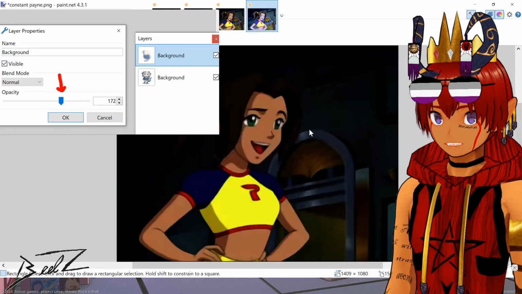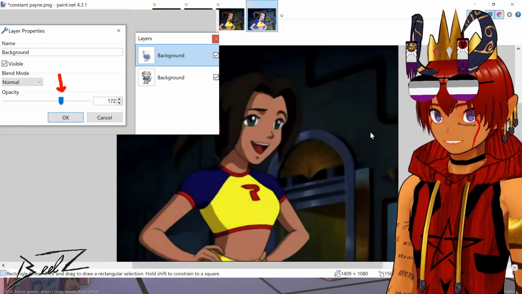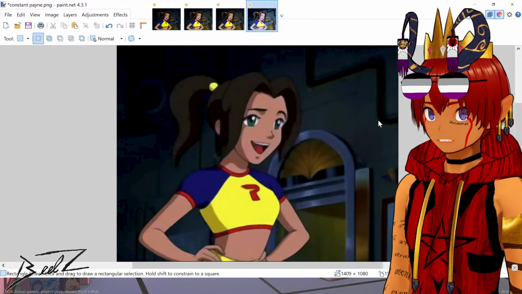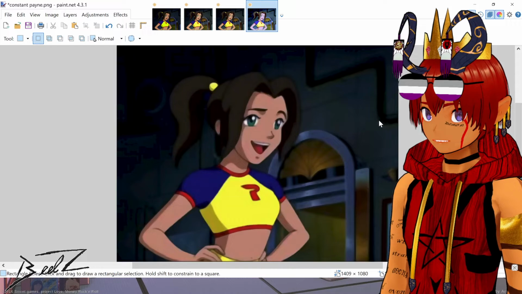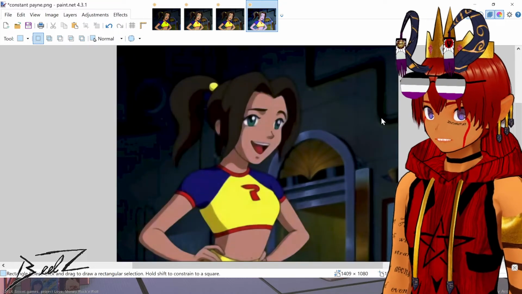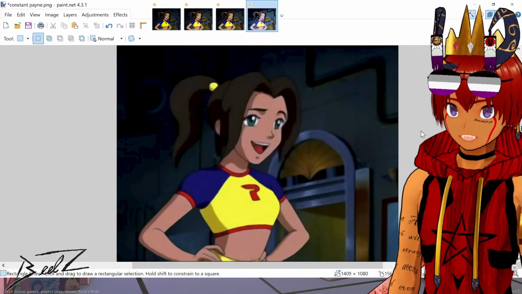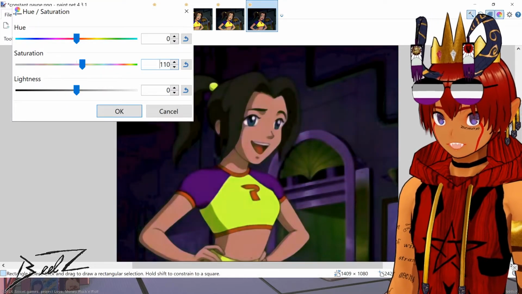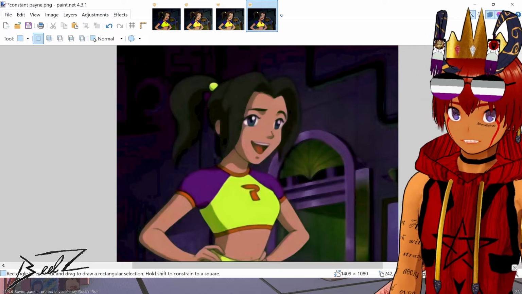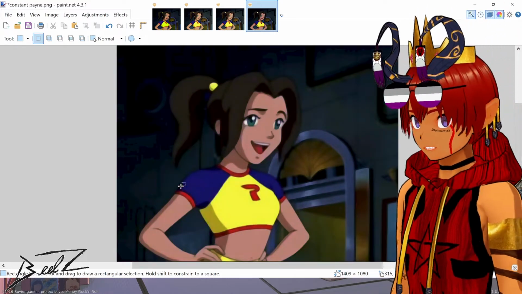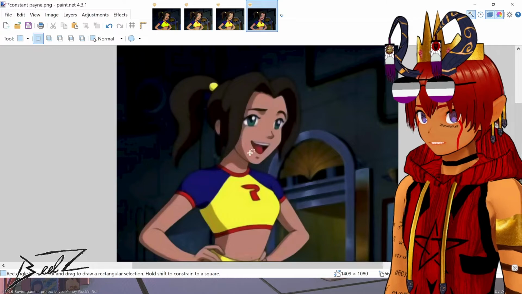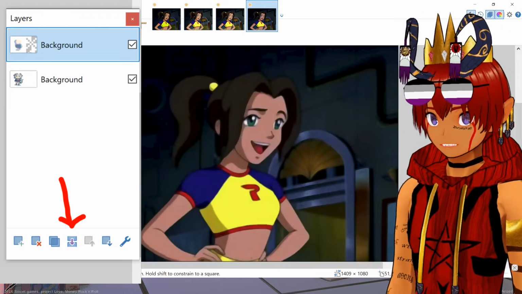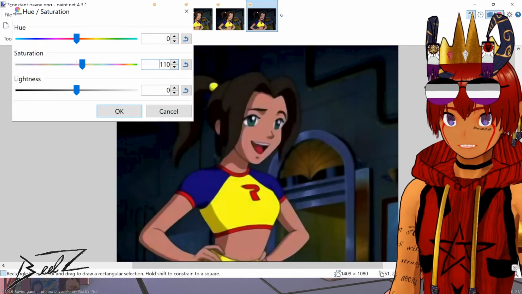So let's drop down to 0% opacity, and we're just going to bump that up ever so lightly until we get to a level where we've got the minimum amount of artifacting, but the maximum amount of brightness, so we can get to the colors that we want to get to. We can just bump up the saturation, change the hue, whatever, and just auto-correct those colors if we so choose. So now that we're at this point, we've brightened the image, we've gotten rid of almost all of the artifacting, we can go ahead and combine these. And now once these are combined, now we just color correct the image as we see fit.